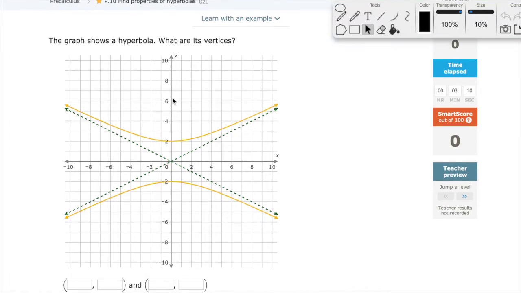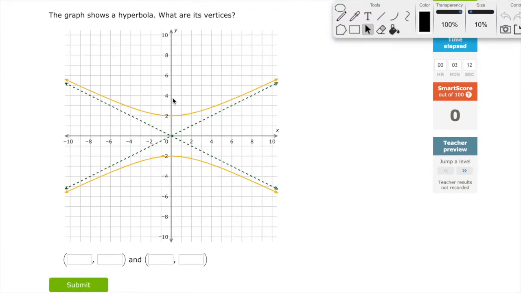Okay, so the first thing that this asks for are the vertices. We did mention that we have this hyperbola where they open up and down. We'll also see there's going to be options where the graph itself, those U-shaped pieces, are on the sides, and it's going to affect what we have.